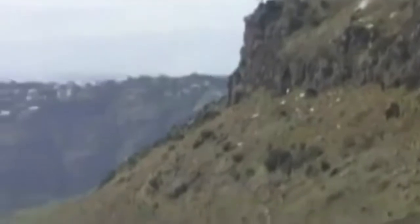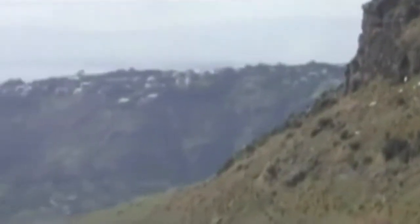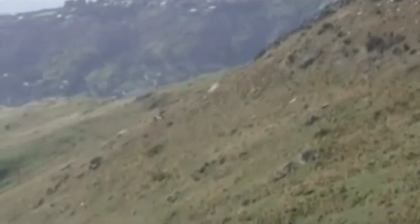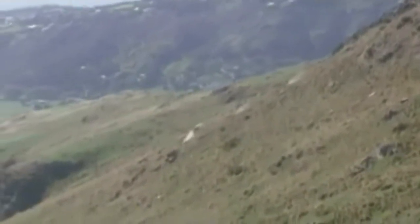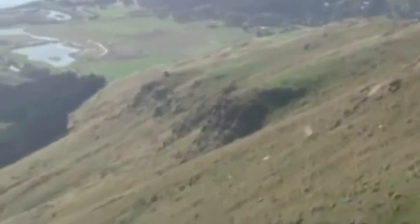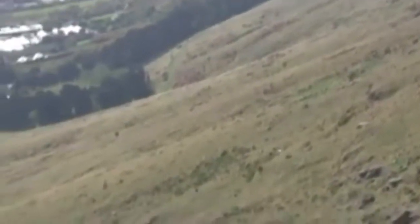And all this is really important, because you can imagine if you're building a rockfall fence, you want to make sure that your fence is high enough for the boulders. And so what this does is allow us to calibrate the numerical models that will need to be done for design purposes, but also to give us an understanding of just what happened during the earthquake. And that's a really, really important aspect. And we're quite lucky to be able to do this, so we can actually calibrate these models.